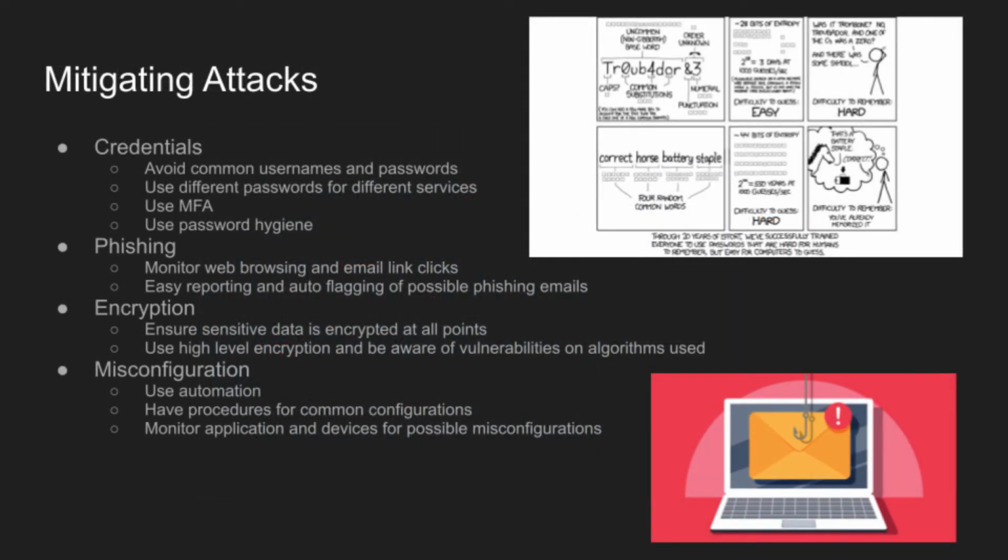So now that we learned about possible attack vectors, how do we go about mitigating these attacks? Well, first for credentials, it's about avoiding common usernames and passwords. If you just use admin password or admin, this is a common admin login credential for a web page and is usually one of the first guesses people will make. This is also about using different passwords for different services. Even if you memorize a very complex password but use it everywhere, if a breach were to happen, then an attacker could get into the website as they already know that password.